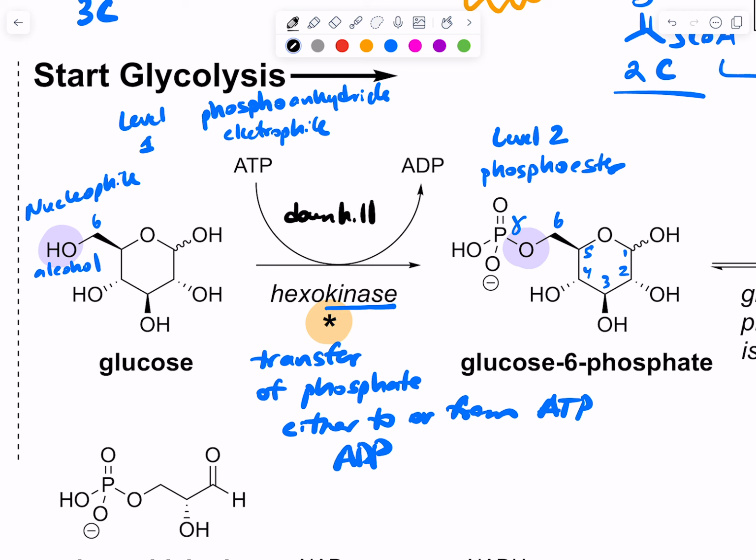Go ahead. Well, ATP's phosphoanhydrides, which are level 1. Yep. Phosphoesters are level 2, so it's going down from level 1 to level 2, a level 1 reactive electrophile in ATP to a phosphoester, that's downhill, and it's downhill by a lot. It turns out this reaction doesn't go backwards, and so a glucose molecule is now committed to the process. It can't get out. So this step is highly regulated. Your body doesn't want to do this unless it needs to do it.